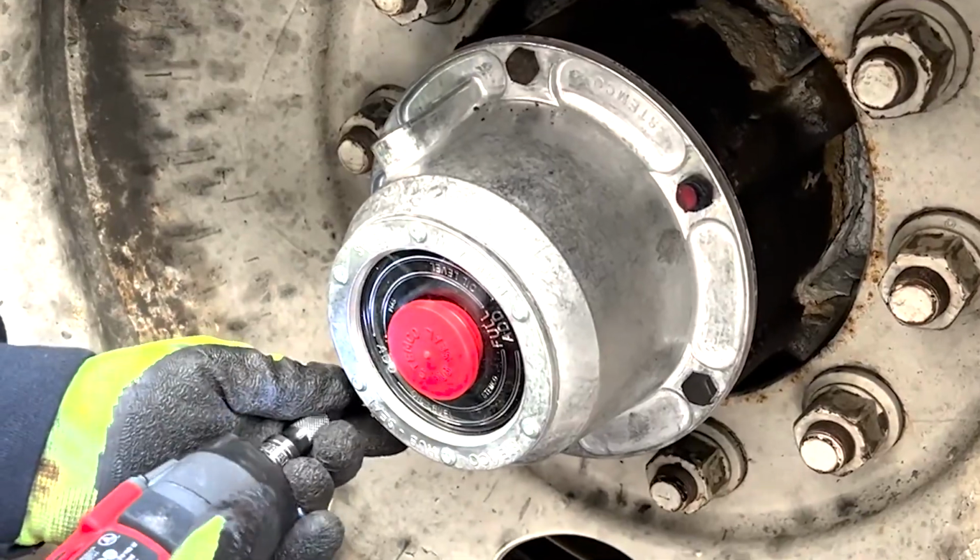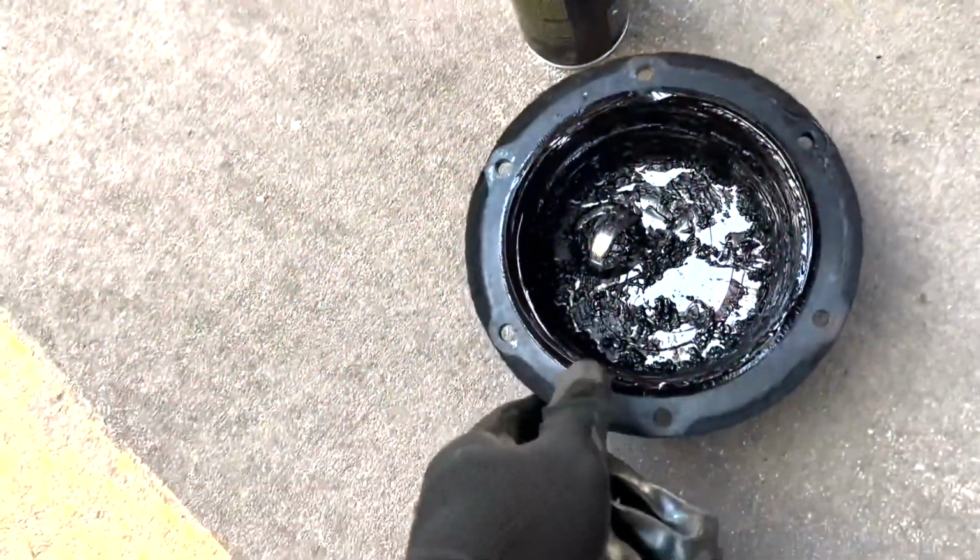Yeah. If not, then we got a problem, man. We got a damn problem. We gotta get them changed out ASAP, because we can't ride like that. Everywhere. You pop that cap out. With the oil. Got the oil on. Yeah, man, that was that old shit right there.